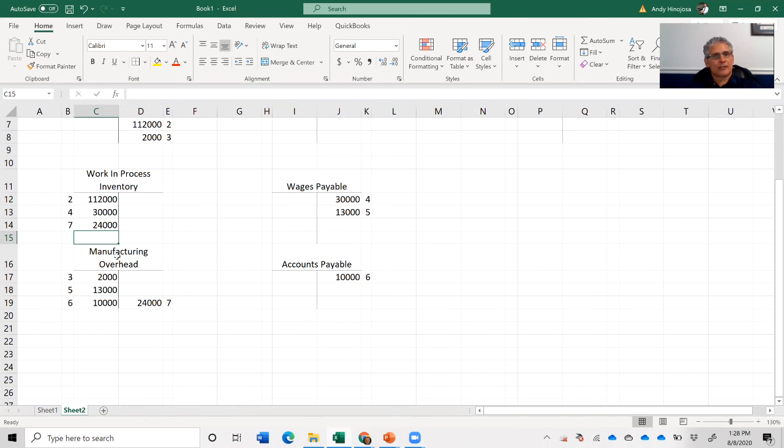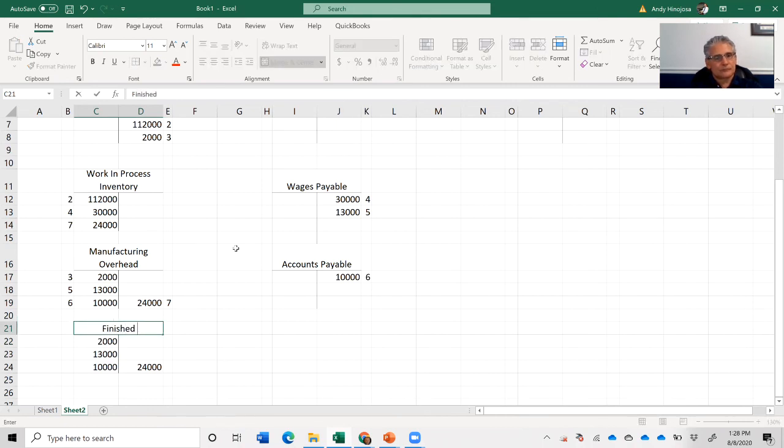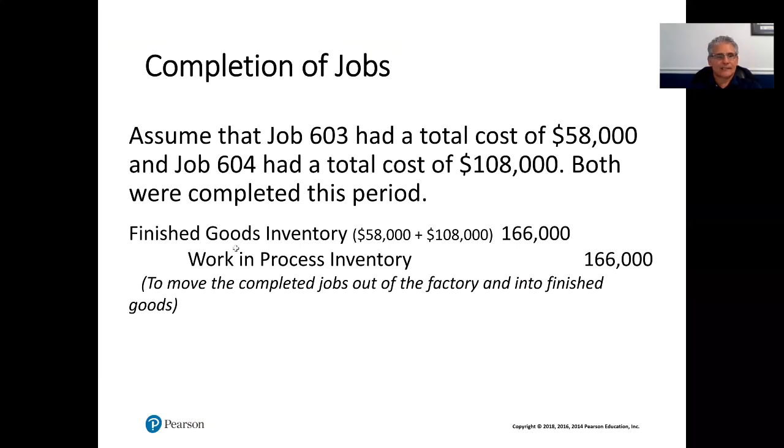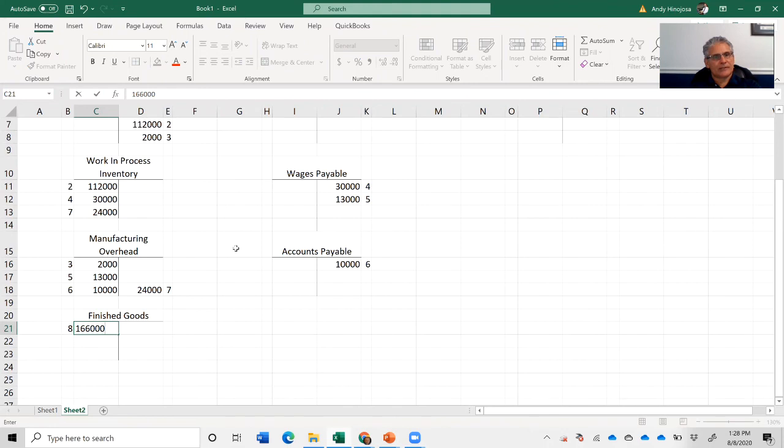So let's do that. Let's create another account called finished goods. This is an inventory account as well. So we're putting $166,000 into finished goods, and we're going to take out of work in process $166,000.